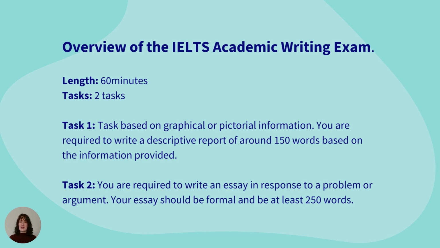Now, let's take a look at an overview of the exam. Here you can see the structure of the IELTS Academic Writing Exam. As you can see, it lasts 1 hour and is split into 2 parts, Task 1 and Task 2. Task 2 is worth more than Task 1. So I suggest spending around 20 minutes on Task 1 and around 40 minutes on Task 2. Remember, this time should include any time you need to plan and check your answer.